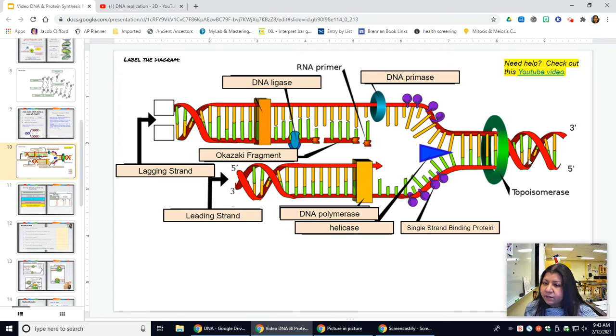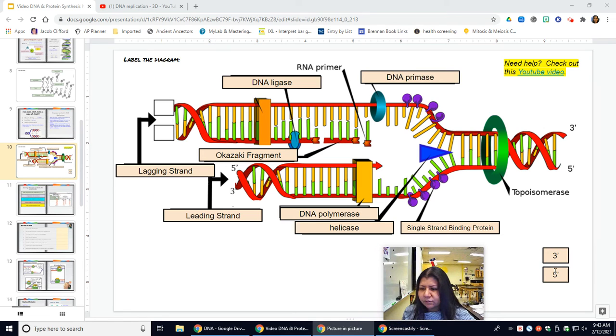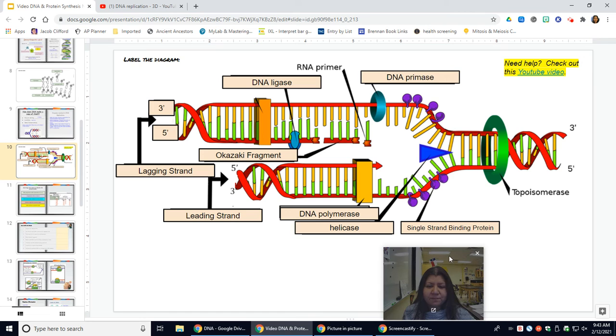So let me go back over here so I can know which boxes to fill out. I know that this one right here is 5', and it's not letting me type. Is there a number that I can drag? Oh, there are. My picture was covering it. Okay, so there's my 5'. And because I know it's running anti-parallel, the opposite side has to be the opposite number, which is 3'.